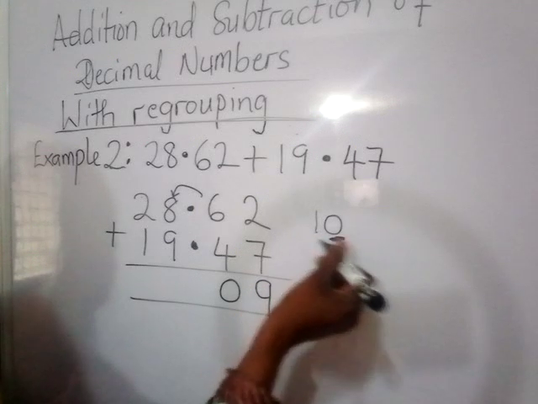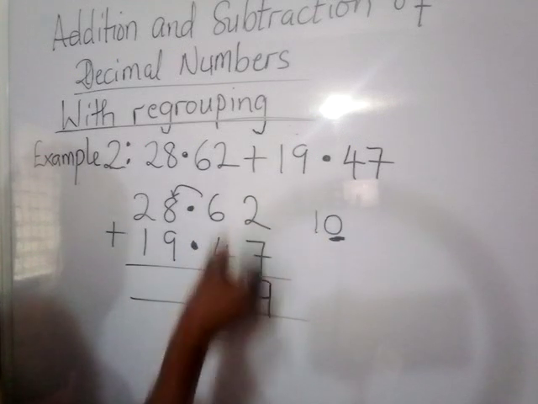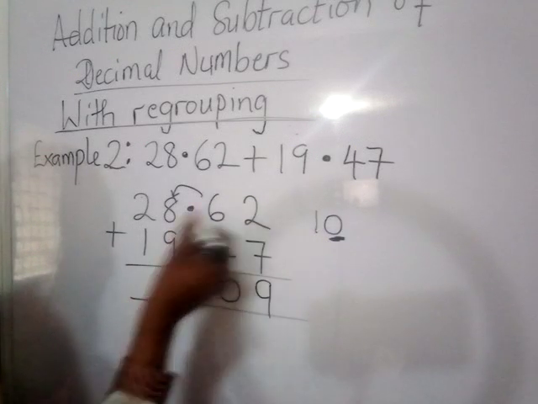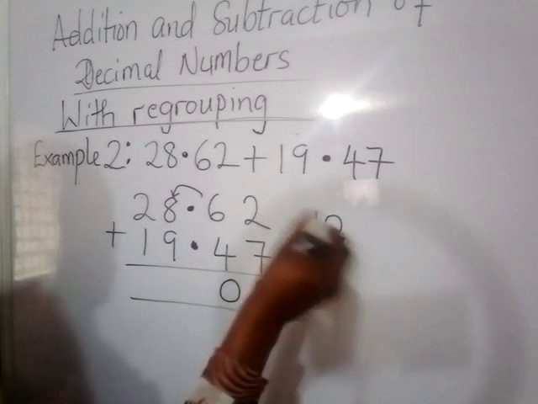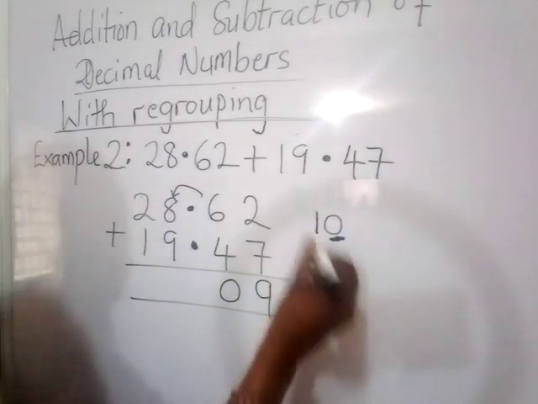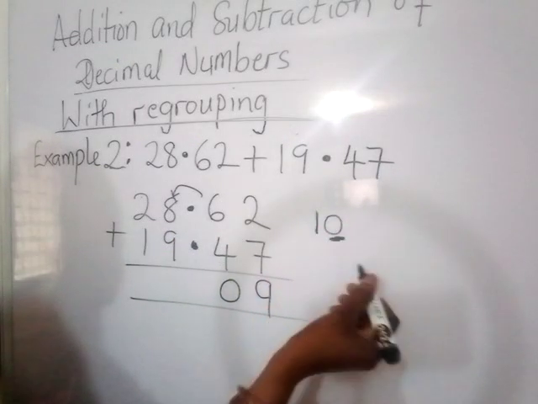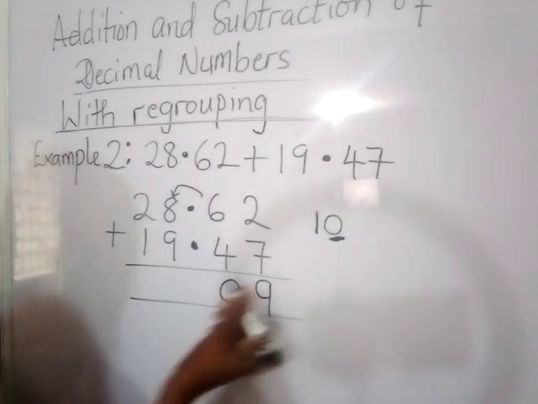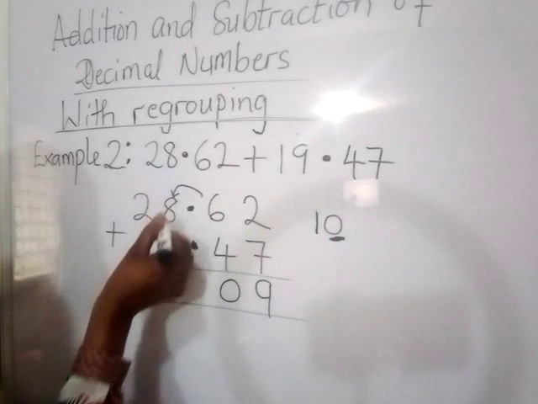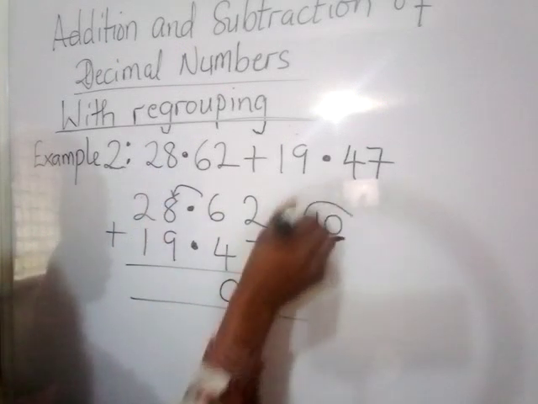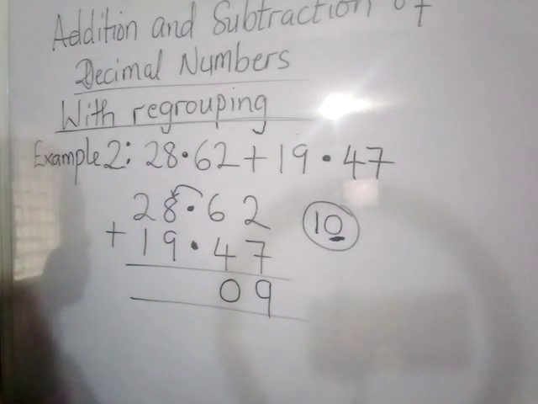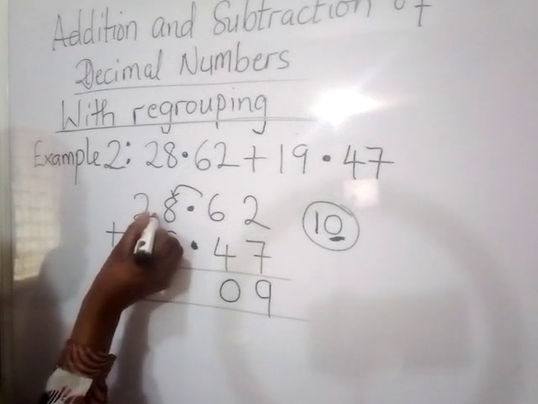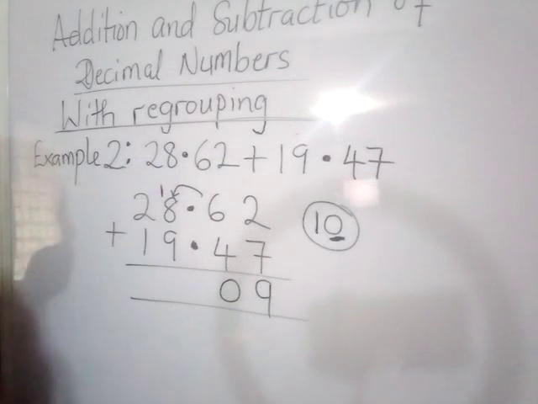Because this actually means a whole. Now this 10, when you have 10 in this position, just immediately after the point, it has gotten to a whole number. So it's one whole number, 0 units, 0 in the decimal position or 0 fraction. So that 0 will remain here, while the 1 will now move to the position of whole, because once it's up to 10, it has become whole. So that's why this one can now be transferred to this position.